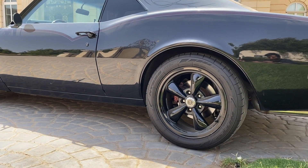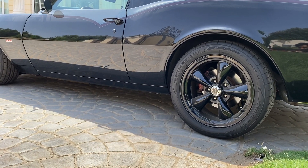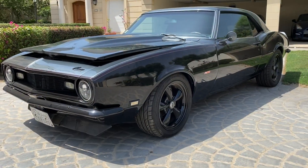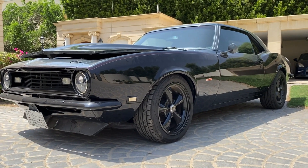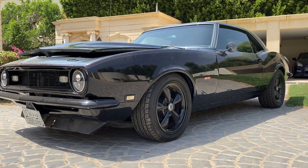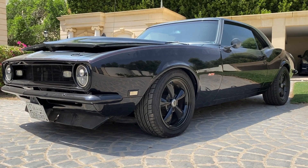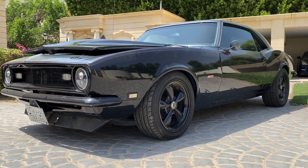For the shocks, it was KYB, and I think the car had stock leaf springs. I've had this car back in the States from 2016 up until I brought it back home in late 2017, and that's when I decided to start the build. The reason why I wanted to start with an engine swap was because I didn't feel the car was being reliable. I wanted to daily drive it with no issues.